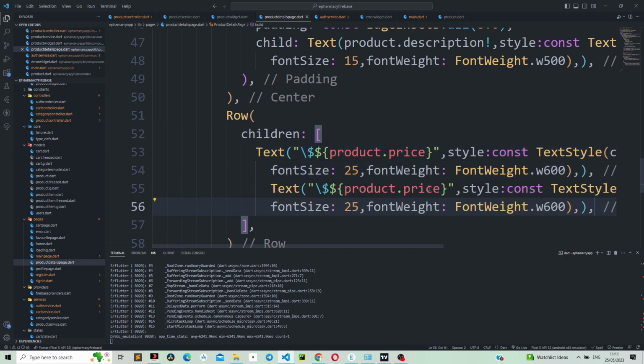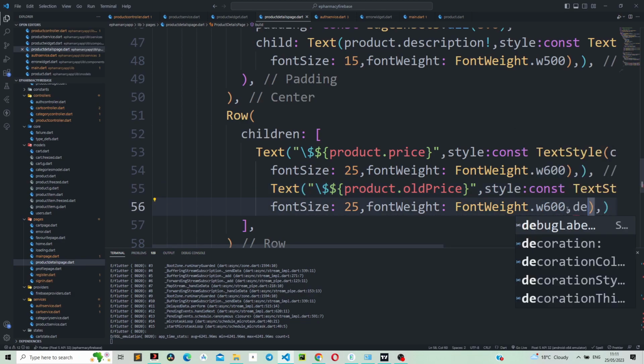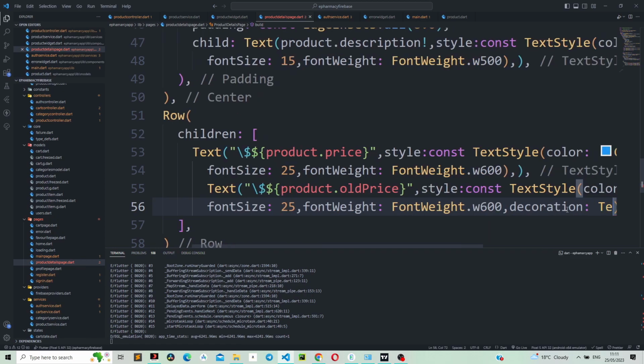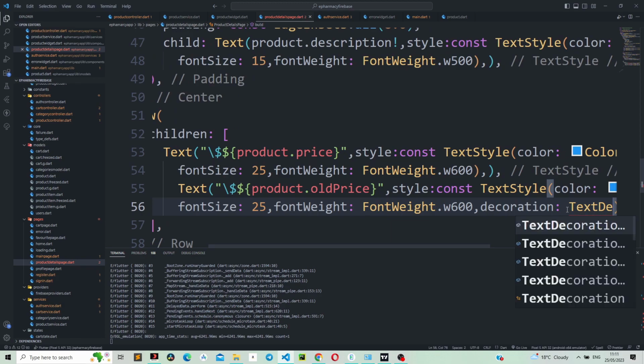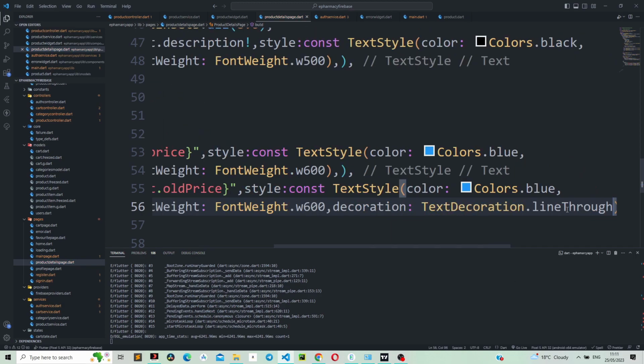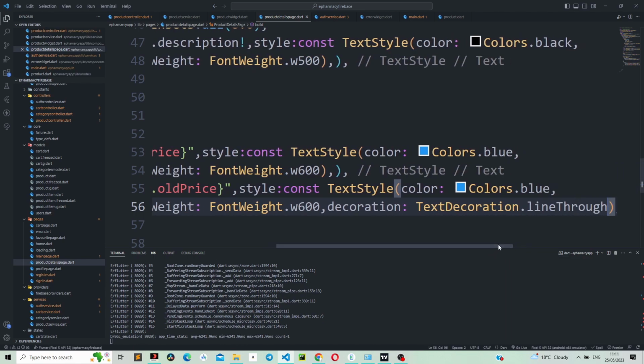And then we're also going to display the old price, with decoration: TextDecoration.lineThrough, exactly, something like this.